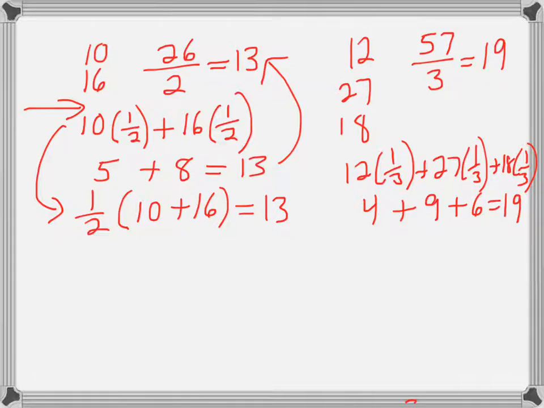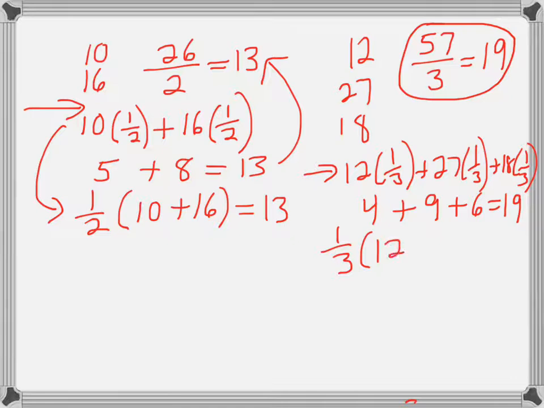But this always seems like a shortcut. I think teachers like to teach students this way because it's really easy for them to understand, even though they might not know how they're actually figuring out the average. You're actually figuring out the average always by taking each item in the list times how much it's worth. And of course, again, you see right here, if you factor out the 1/3, you'd have a 12 plus 27 plus 18, which is 57, divided by 3 is 19. So this is how you could do it in a real shortcut kind of a method.